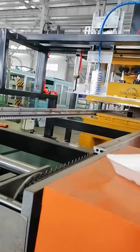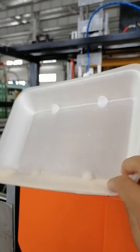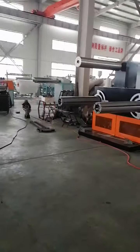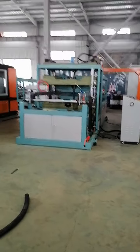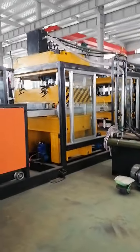Here is some samples. The PF Farm container. And also here's some spare parts. This one and this one are smaller. And this one is bigger.